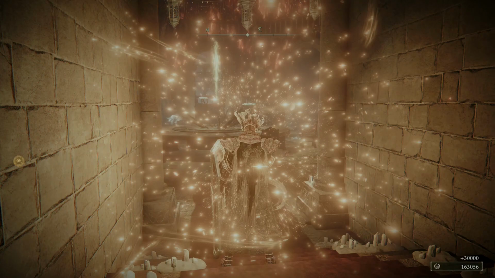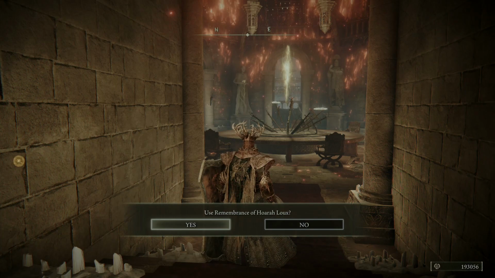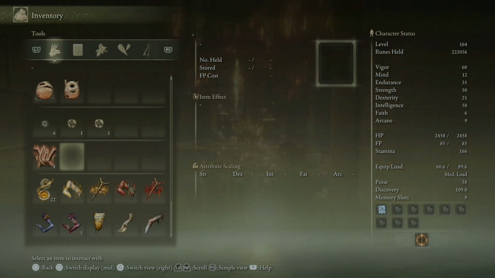Who's the biggest one here? Okay, Malaketh confirmed weaker than Melania. Okay, Horalu as well.